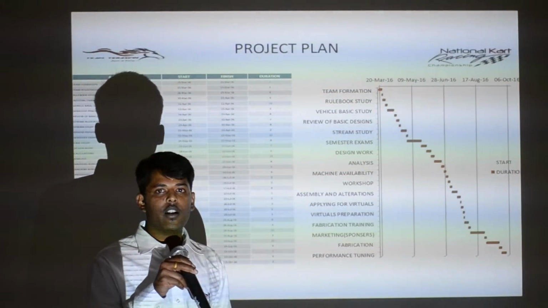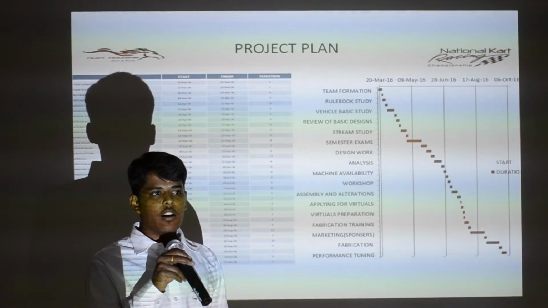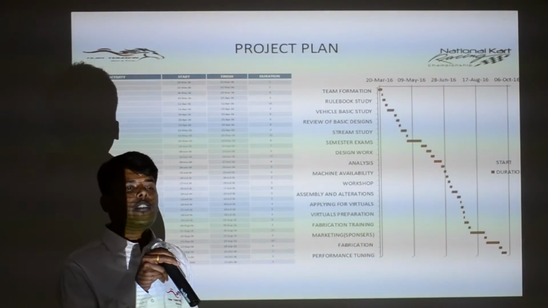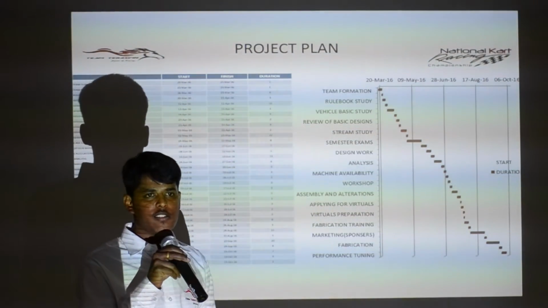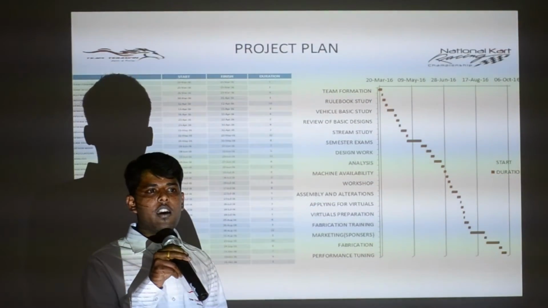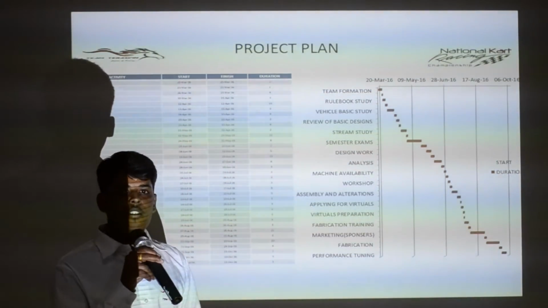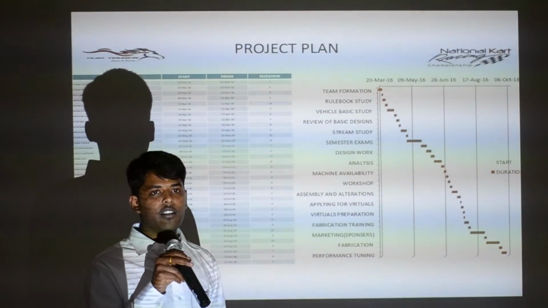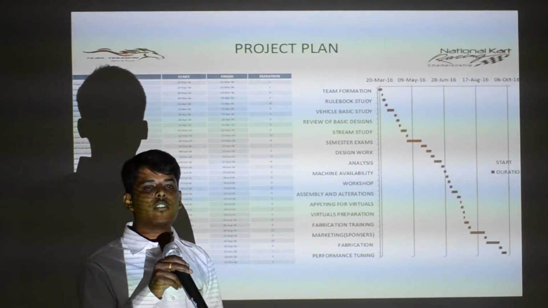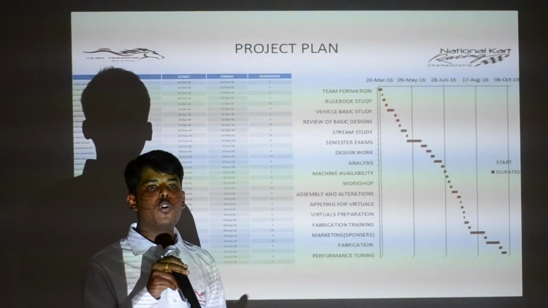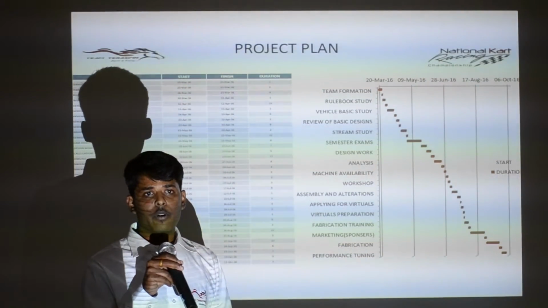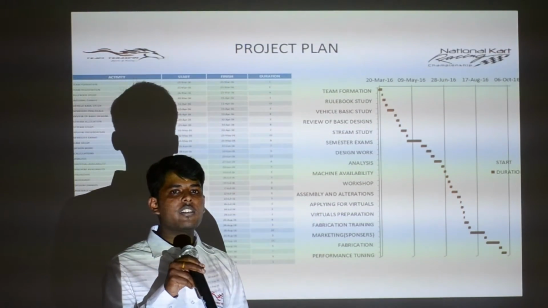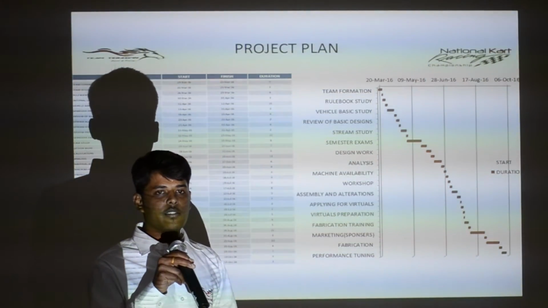The era started with the team formation of about 18 members, consisting of third year and final year students from the mechanical department of the college. And next, we successfully registered in the KRC event. Following that, we had a rule book study for about 4 to 5 days. And then we had a case study, then review of the designs and review presentations, and we divided the streams according to the convenience of our stream members.